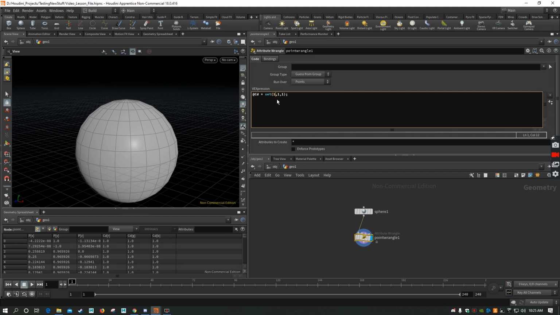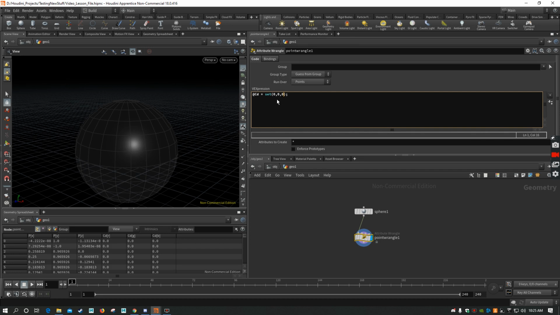But there's other reasons to use the set function, which is mainly that it's a lot faster. So if you start to scale up your effect and you've got a lot of geometry, using the set function to set your vectors to certain values is always going to be faster. So basically, all I'm doing is taking a vector, right? We know that color is a vector. Here it is. It's got its 3 components, RGB. You could call these X, Y, Z. It really doesn't matter. And I'm basically saying, okay, set the first component to 0, the second component to 0, and the third component to 0.